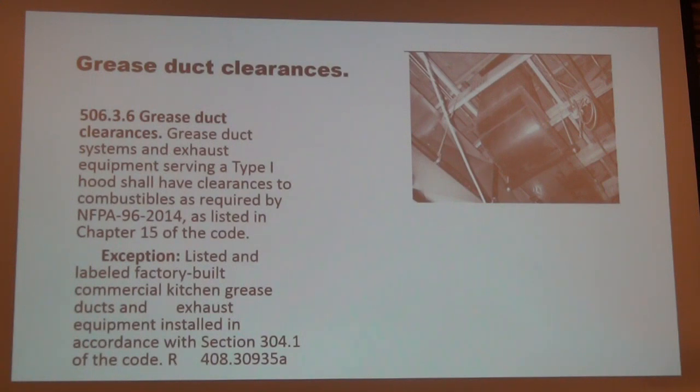Like I said though, what they're going to do is take this out and put this back to the ICC code. Exception: listed factory-labeled commercial grease ducts installed per manufacturer's instructions. This is why we have an air gap between every hood, 3 inches of air gap for limited combustible. The hood behind has the filter built in, right, and the hood itself has a 3-inch gap, so it can meet that NFPA 96 requirement.